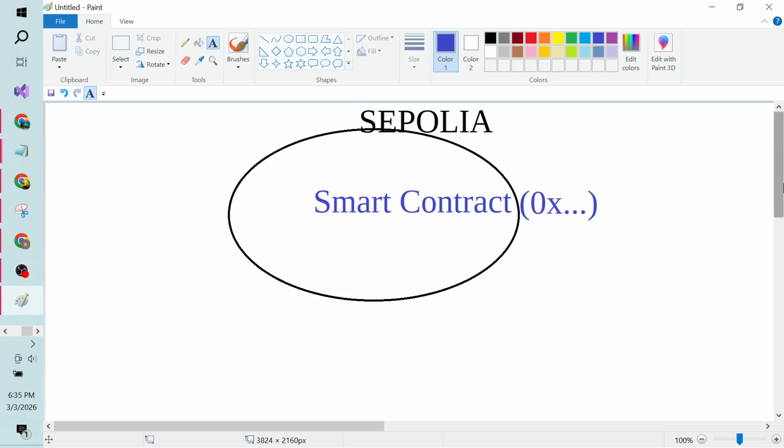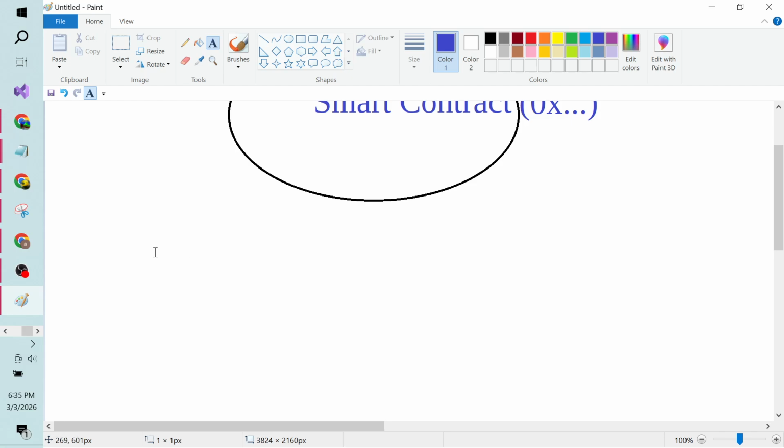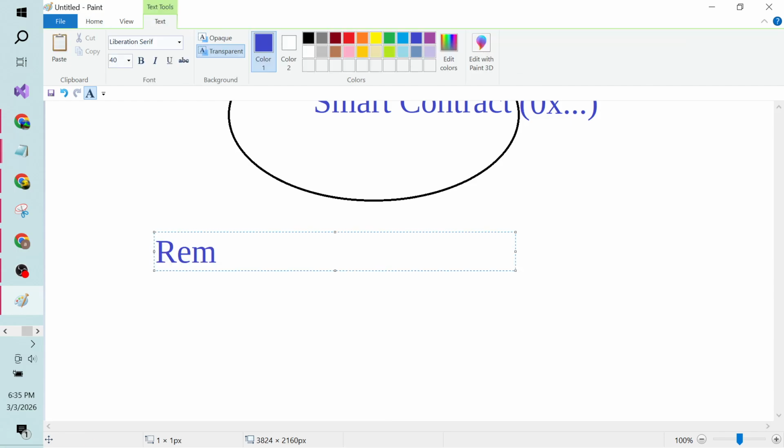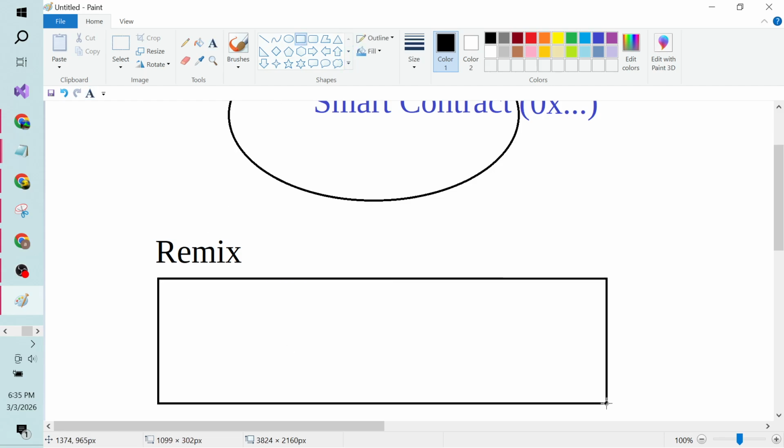The application that we are creating, we are going to use Remix IDE. This is a development environment, you can assume.